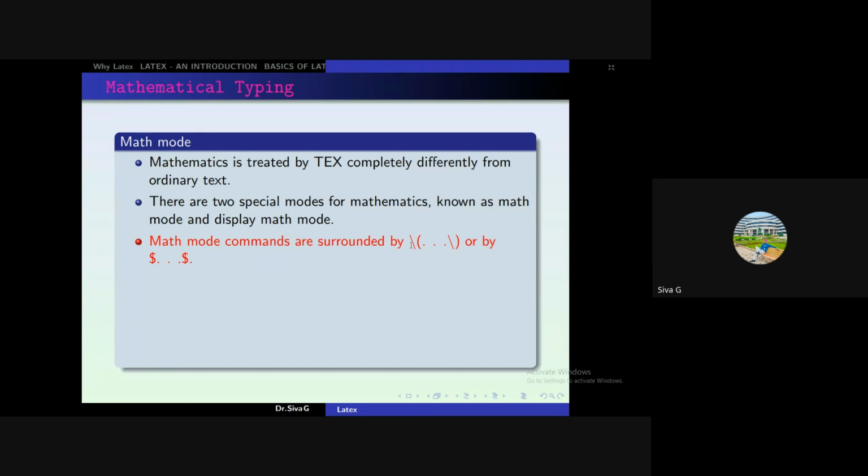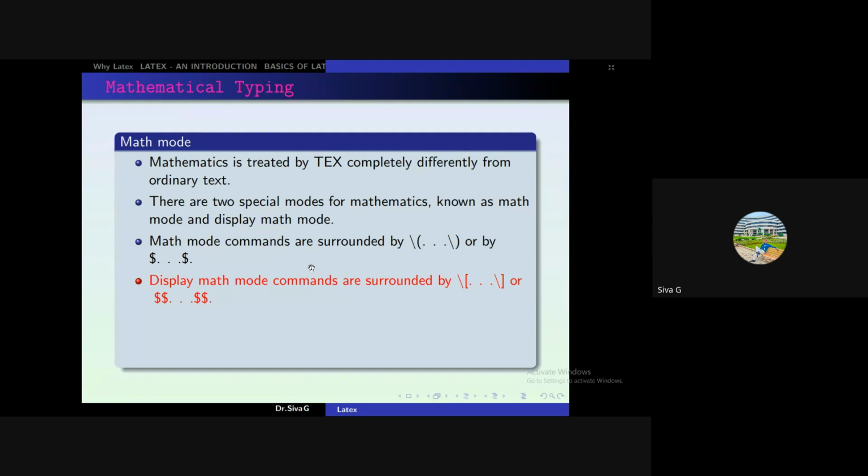But what I'm saying is that instead of going for slash parentheses, you can go for square brackets directly. Why? Because you will get confused many times about which one to use. If you use square brackets instead of parentheses, the equation will be displayed in the center of the line. It will not come along with the line. That is a problem when using square brackets, so you will generally get confused. That's why I'm ignoring this one. You can use anything, no issues. Some people write the mathematical mode within the line using slash open parenthesis. Okay.